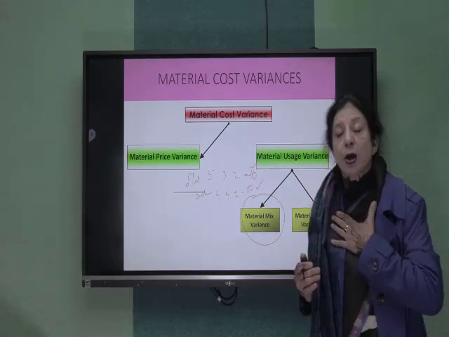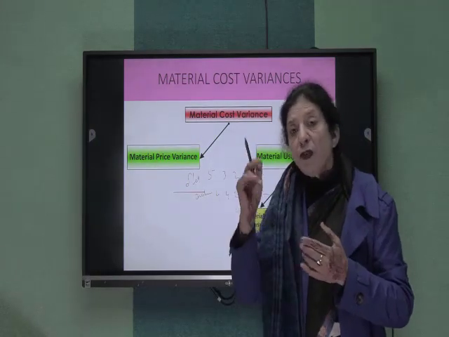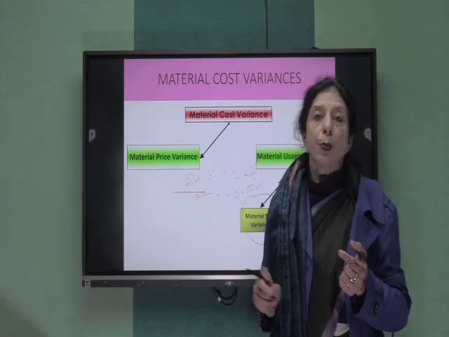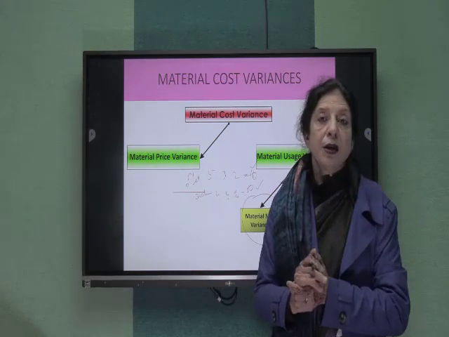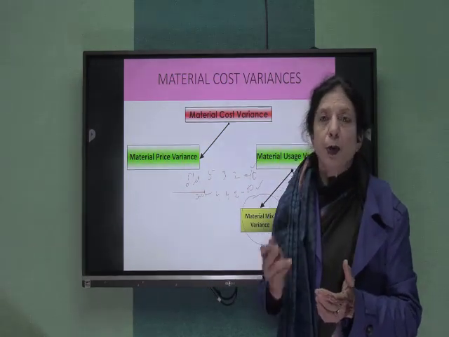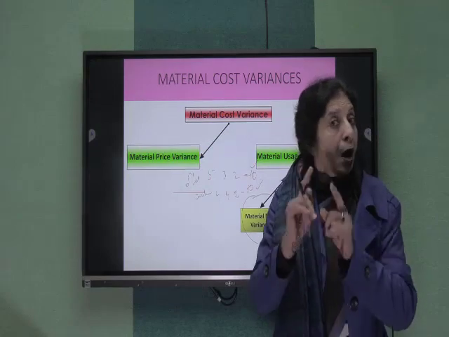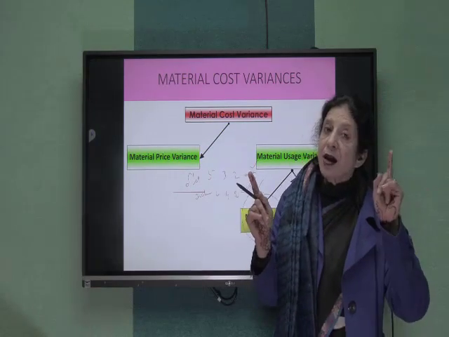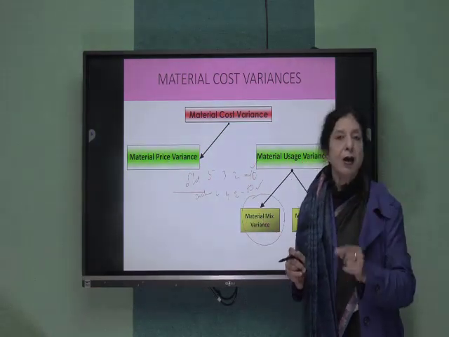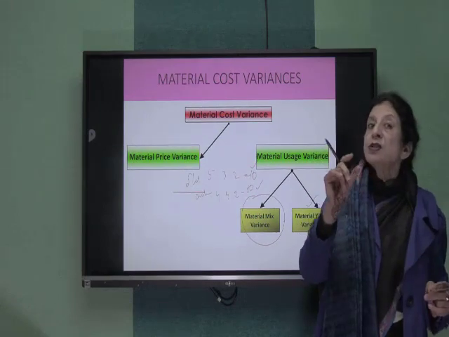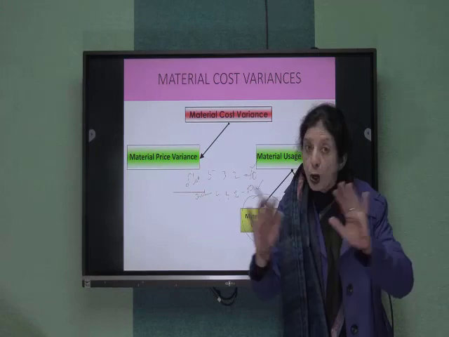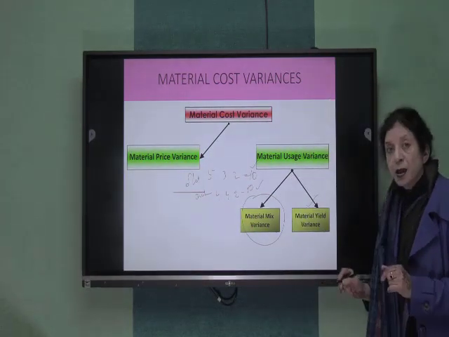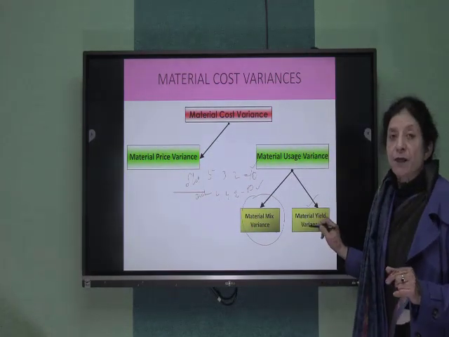If I use 10 units of an input, I should have produced 1 unit. Fine. But actually I am using 11 units of input for 1 unit of an output. Output is the same in both the cases. The actual output is the same as the standard output, but the inputs are different. Now, can I say that the efficiency level is the same? No, the efficiency level is not the same. That means the yield is different.